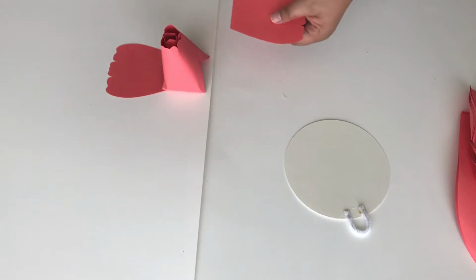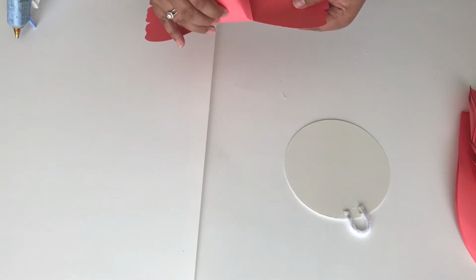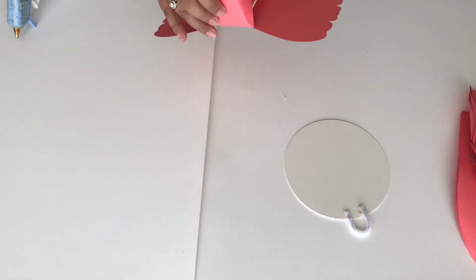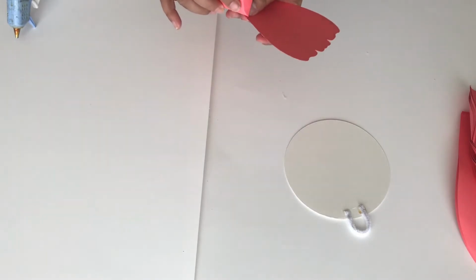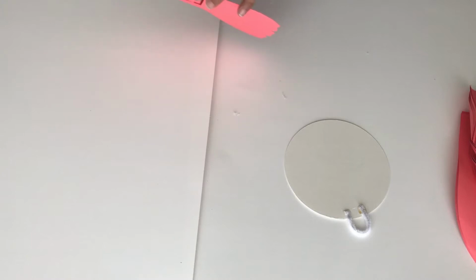So here you are. And again, do the same thing with your last petal in the set of your 5th layer that doesn't have a slit, and then just glue your bud into it, and wait for a while before doing anything, because as I said, you really need to hold it and not prematurely do something that will make it go out of place. And even this one, I think I already held enough time, but still it doesn't really glue the right way.